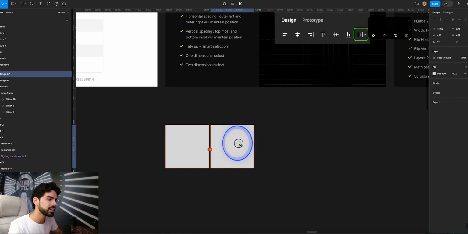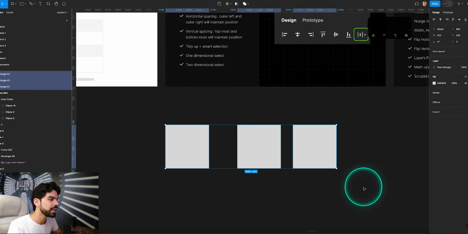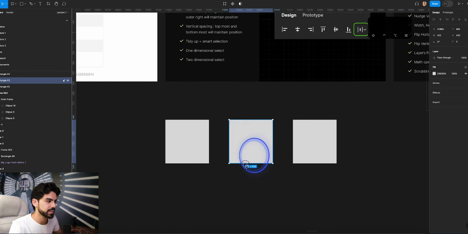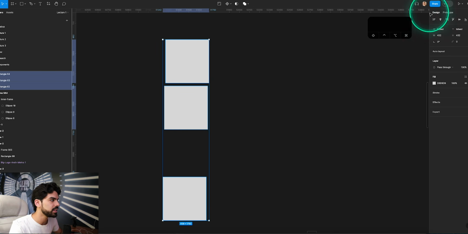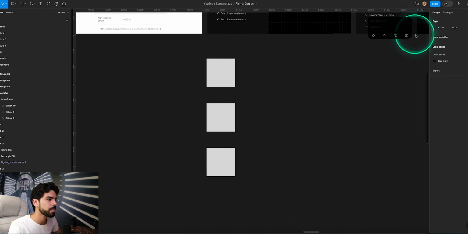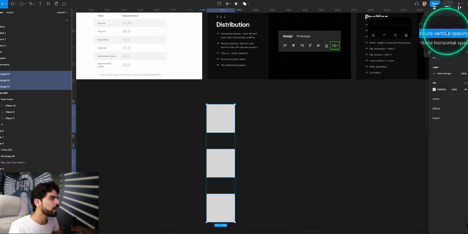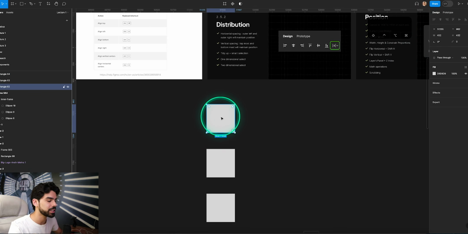So if I were to create equal squares, by holding Shift, and select all of them, go here and do distribute horizontal spacing, it will align them across the x-axis. Similarly, if you have really spaced out things vertically, you select these, align them, go here and do distribute vertical spacing. The thing is that when I select them, these two are for one-dimensional aligning, either on the y-axis or on the x-axis. But tidy up is for two-dimensional alignment.